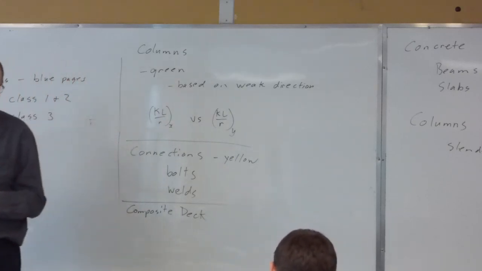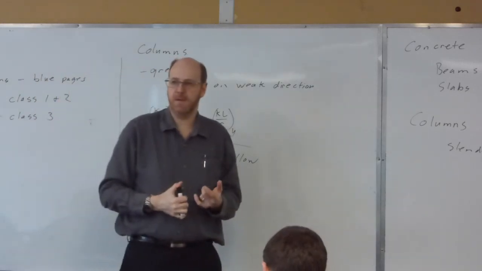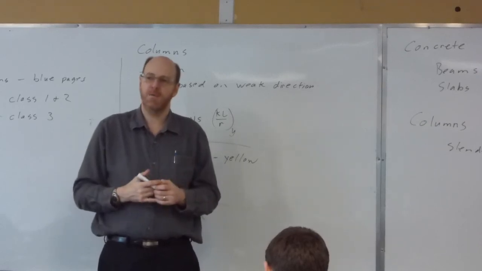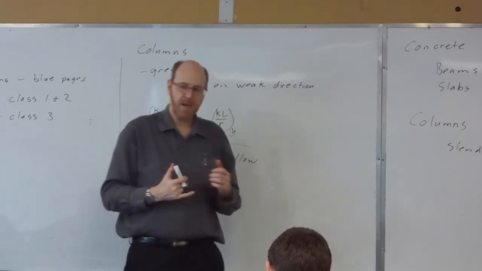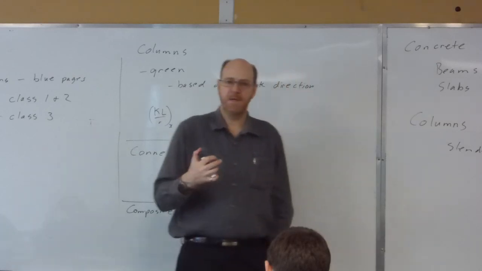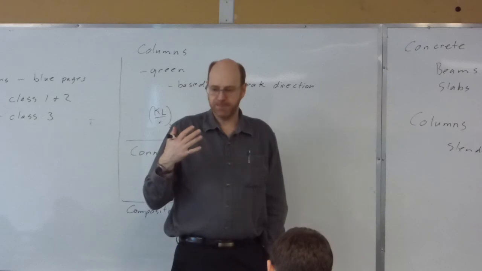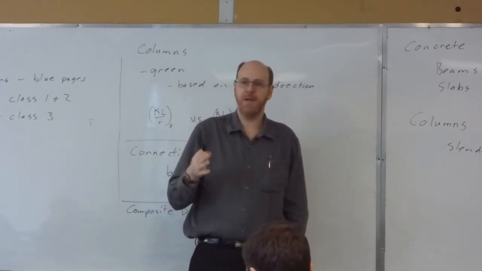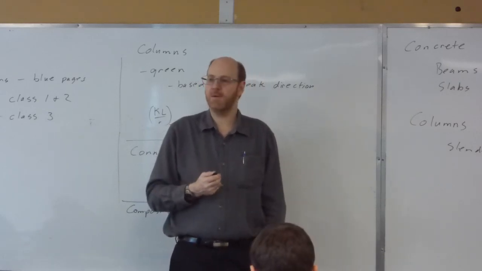With the slender columns, we have the additional wrinkle of now taking into account the P delta effect. So with the P delta effect, instead of calculating based on our MF, the moment that's on the column, we now have an MC that we need to calculate. So our MC is our amplified moment, much like the U2 factor was for steel. So there we go through and calculate an EI value. We need to know EI in order to calculate the Euler buckling, critical buckling stress, and that becomes part of our formula for our amplified moment.